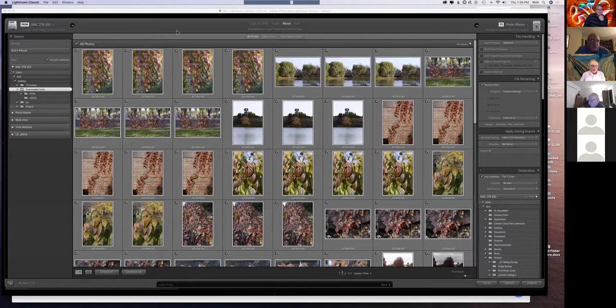In the top up here, I can copy as a DNG. I never use DNG. That's a personal preference. I know some people like to have the Adobe standard file. I just keep it in a native raw file. In this case, it is a Nikon file, but it could be a Sony or a Canon file, Panasonic or whatever you have. I don't copy it. I move it, because when I'm done, I want it to clean out the directory for me, so there are no files left there. And I don't add it because I don't want it in that place. Now, one thing to be aware of is if I'm working with focus stacking.